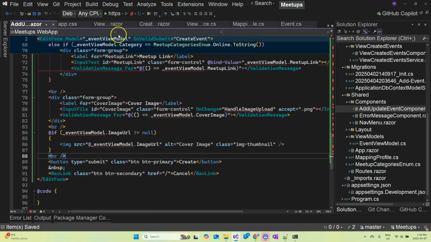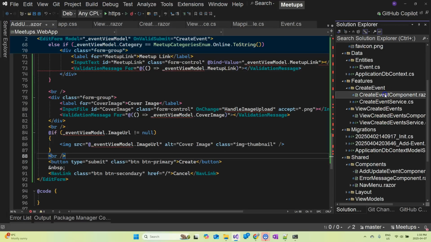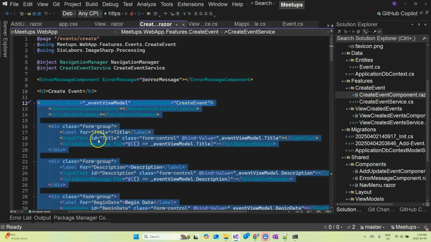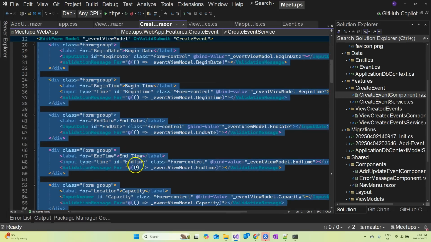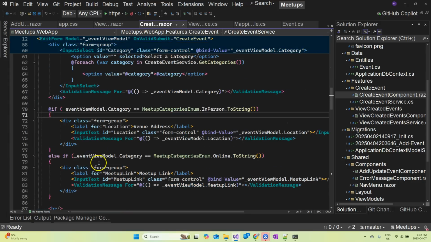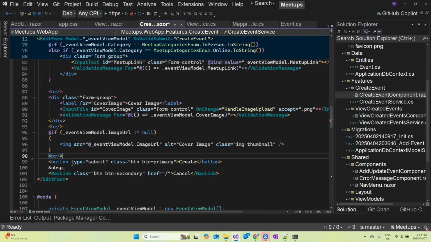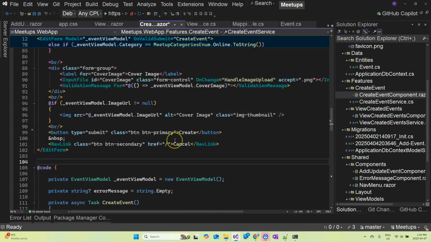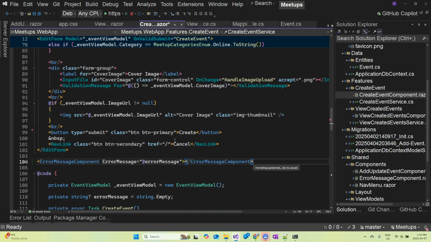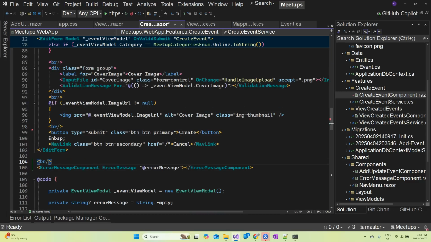Then let's go back to our create event. Here, what I want to do first of all is to remove this. I want to test it actually. So I'm going to remove this, and then I'm going to paste it right here. I think the reason why we put it here is that we wanted to have this create and cancel.